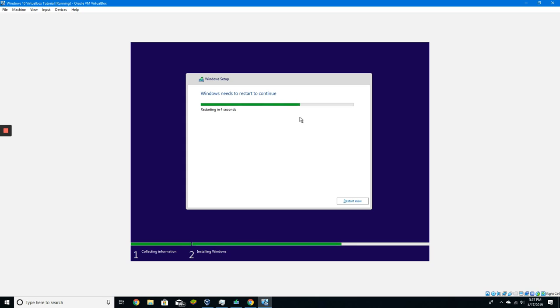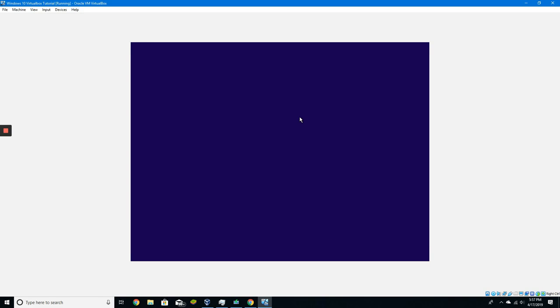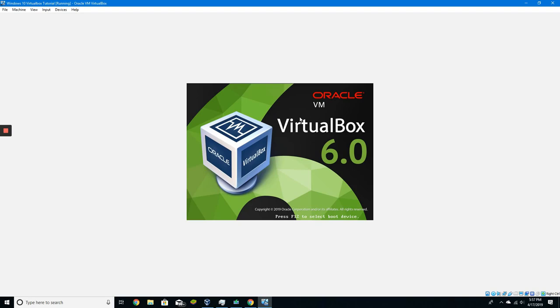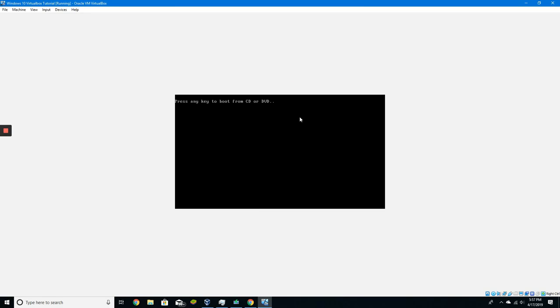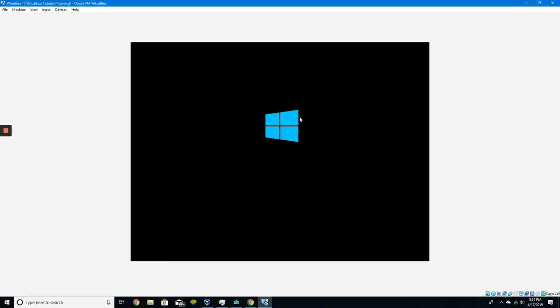It's telling me Windows needs to restart to continue, so I'll just wait for it to restart. Okay, VirtualBox will reboot. And don't press any key to boot from CD or DVD. Let it boot on its own. It'll show you the Windows logo.